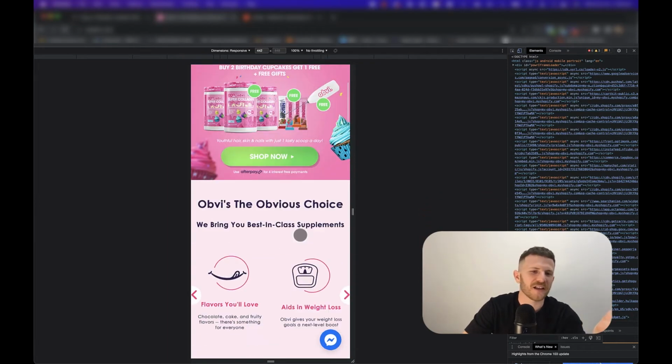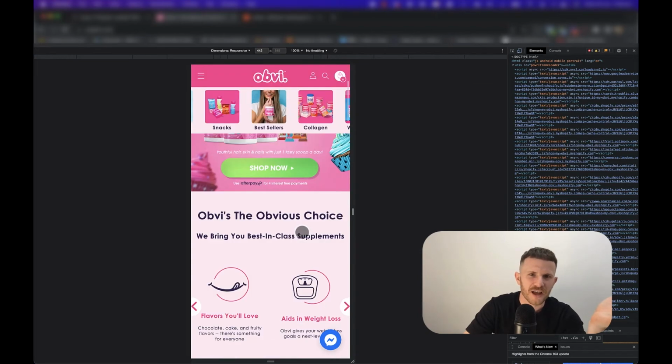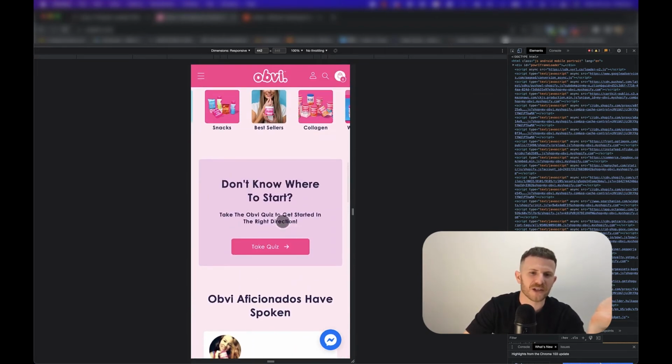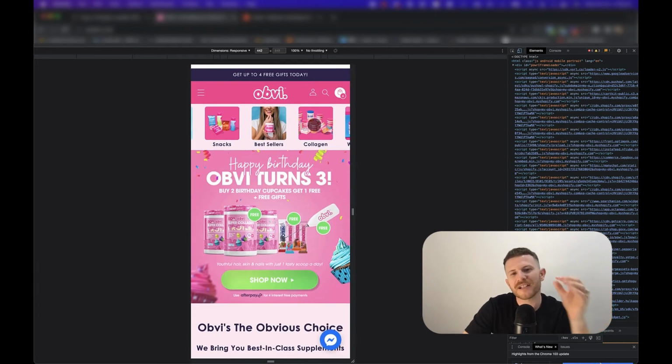And this is really cool. It shows you oftentimes that people aren't getting past one section. Okay, so what you need to be doing is making sure that everything important is above that section. And I guarantee the hottest part of your site will be the above the fold section right here.